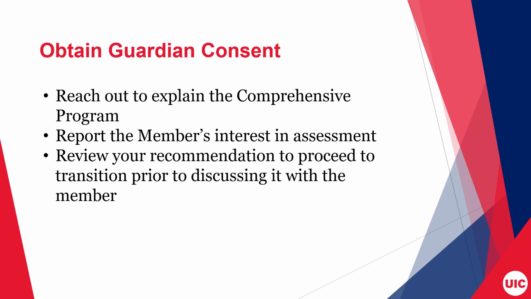This is also a great opportunity to obtain collateral information from the guardian about the member's abilities and limitations. Ensure that the guardian consents to proceed with the assessment and has signed any needed releases before returning to talk to the member. Some other general advice for working with guardians. The best practice is to review your recommendation to proceed to transition or not with the guardian prior to discussing it with the member. This ensures that there is no confusion on the member's part about the next steps.